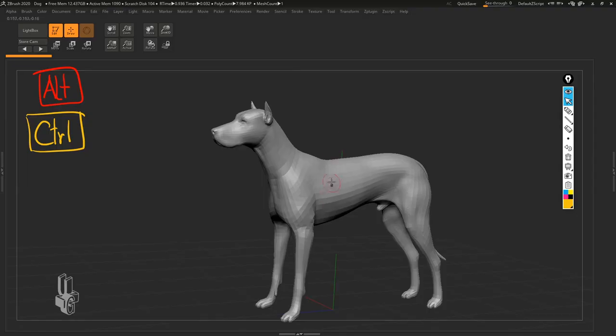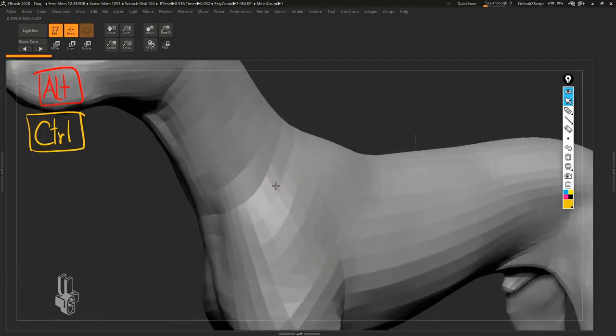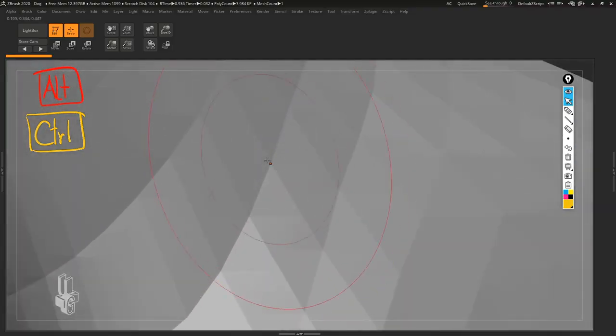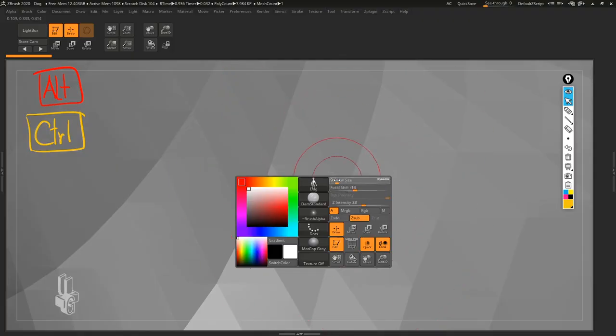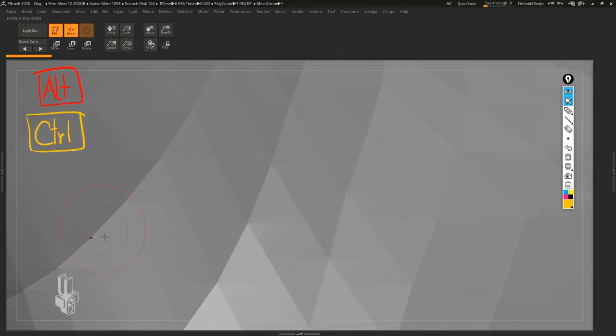All right, so the right click is actually pretty good. Let's go ahead and use the control and right click to zoom in really close to the model. Let's say that you were doing some details here. This is an issue that some people starting with ZBrush might have encountered. You get to this point and you're doing some details and you try to navigate or rotate things around, and because you're clicking and dragging, you're not actually rotating, you're editing the model. But with the control modifier, we can actually rotate around.